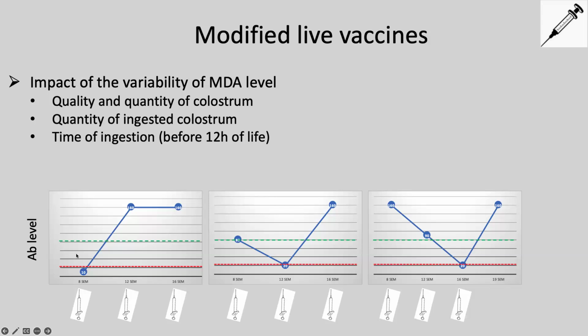And as you can see, you have there the level above which the vaccine will not be efficient, and we have the level of protection. So if you have a small level of MDA, you can obtain a good vaccine response very early. But if you have a high level of maternally derived antibody, you will have to wait several more weeks before obtaining a good vaccine response. And I'm sure that Mary will explain that very well later with the adaptation of the protocol.